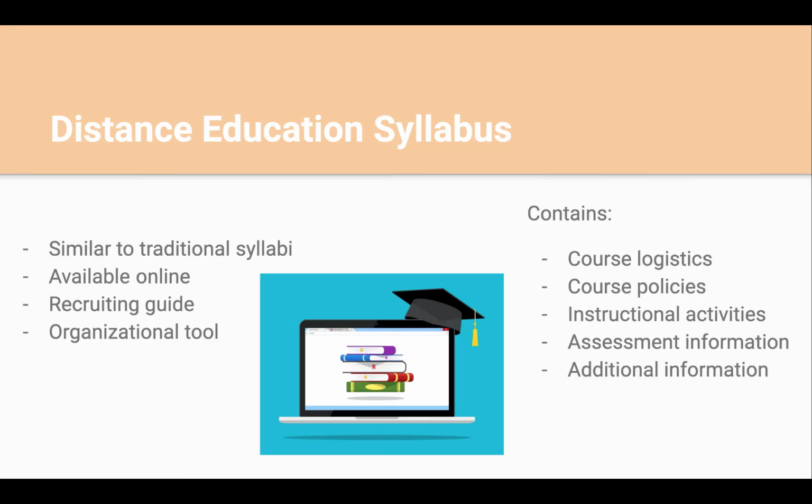So if it's available online, the learner should be able to access this from wherever they are. So you're going to want to not just have hard copies of your syllabus. Obviously, this wouldn't be possible in distance education. You're going to have it online so that learners can access it anytime, any place. And then this would just be used as a guide to guide students through the course and as an organizational document.